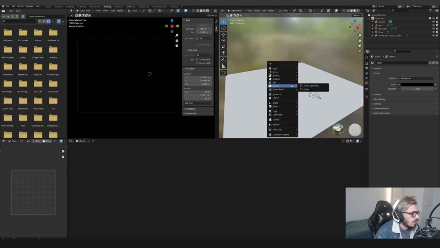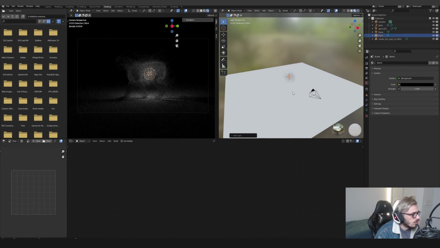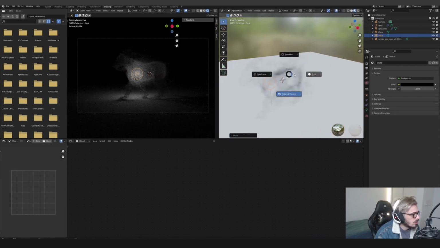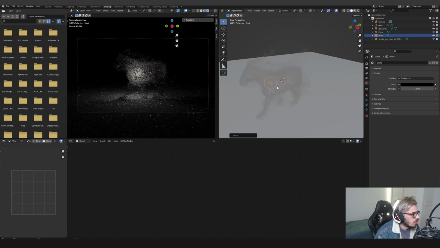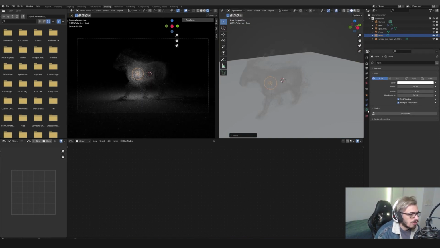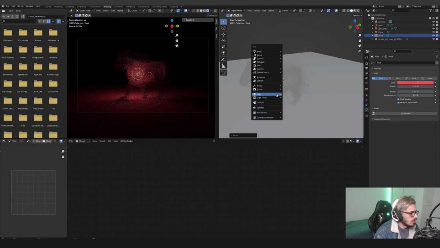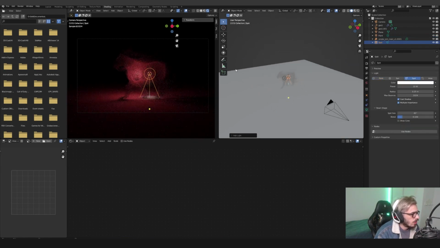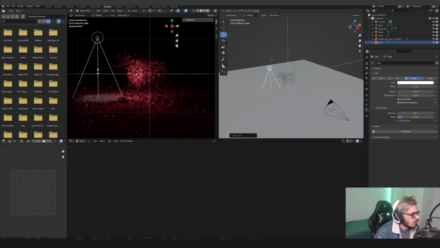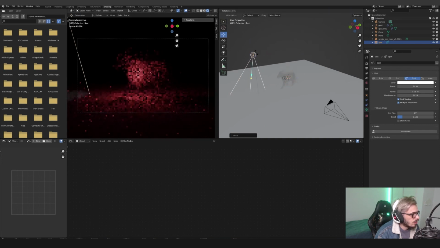We want to make a new light, so let's make 3 lights. In fact, one is going to be a point, which is going to be on the chest. Somewhere around here should be fine. A little bit lower, and let's set this light color to some kind of a dark orange, and let's set this to 20 or 30. It's okay. Let's make another light.